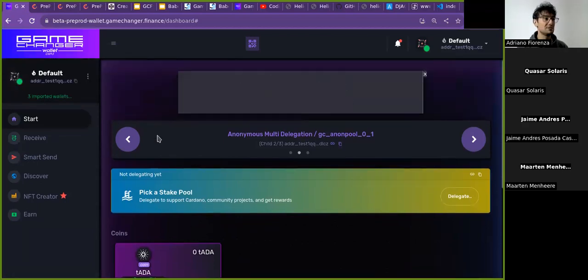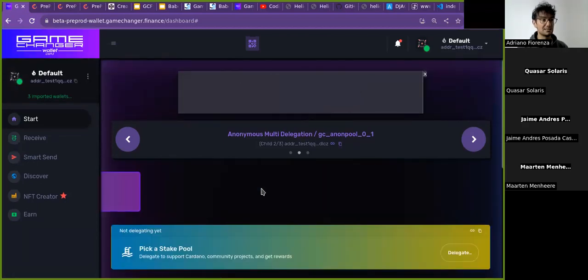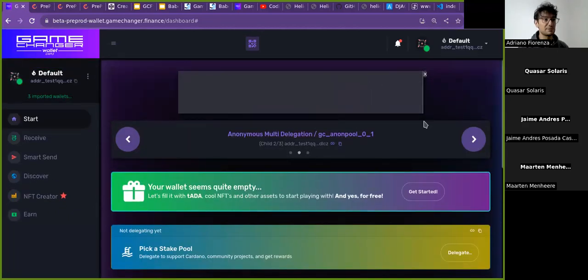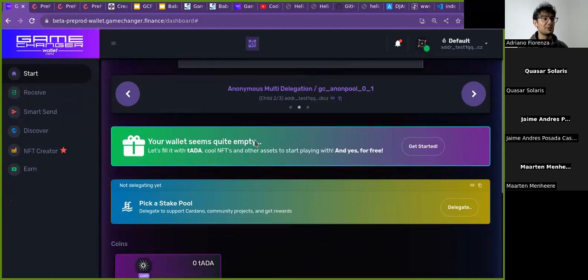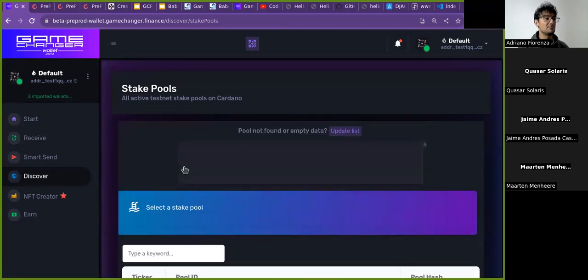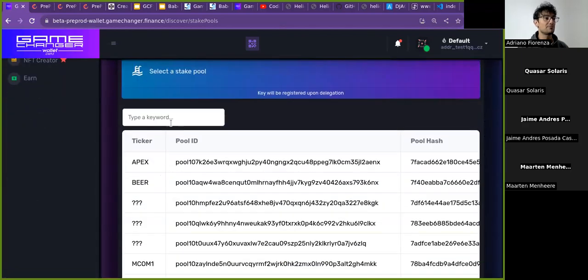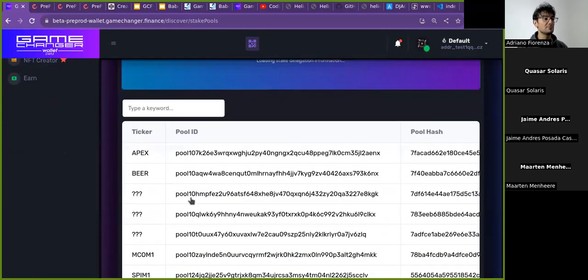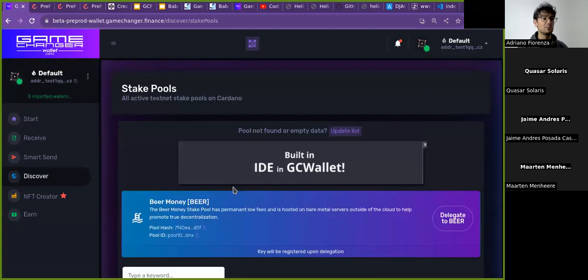You can treat this wallet, this address, as a wallet. You can connect to the apps with this address. You can delegate. For example, I can go here and pick a pool to delegate your stake.